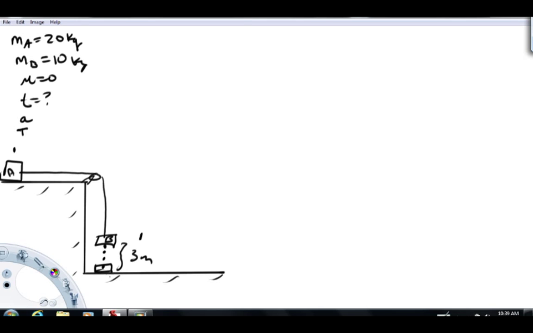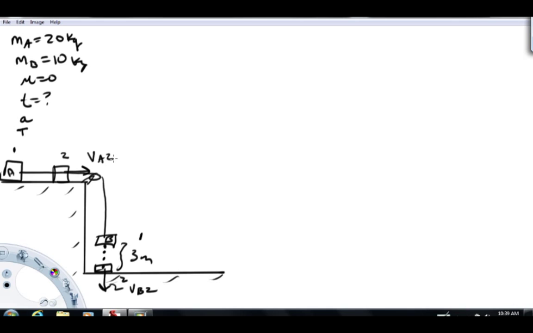So position 2 is going to be here just before it hits the floor. And this velocity vector that I drew, this is going to be the velocity of particle B, picture 2. Mass A will have moved over to the right. So here's the new position for mass A. I'm going to call that picture 2. Mass A is moving to the right, and I'm going to call that velocity VA2.